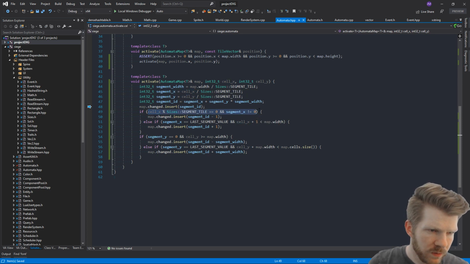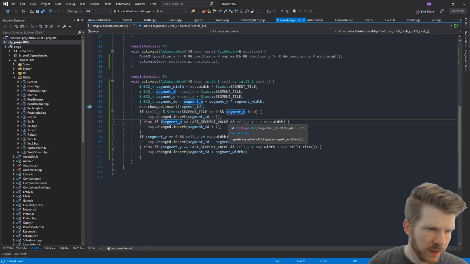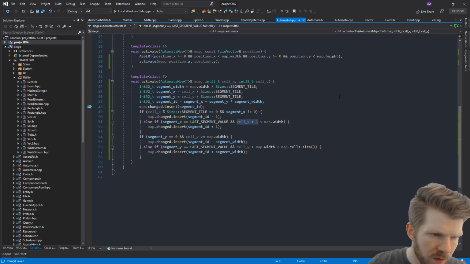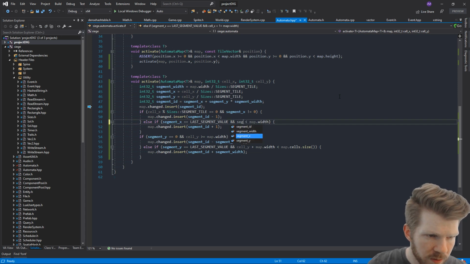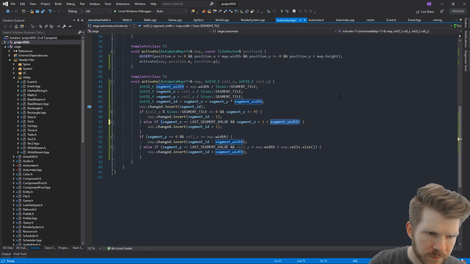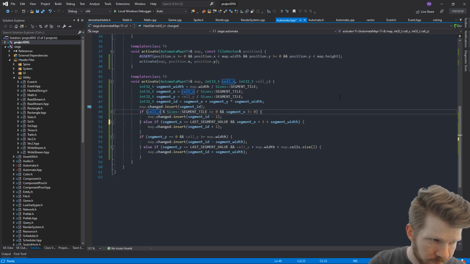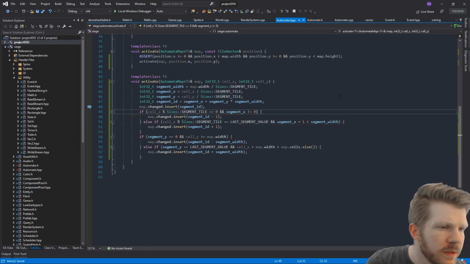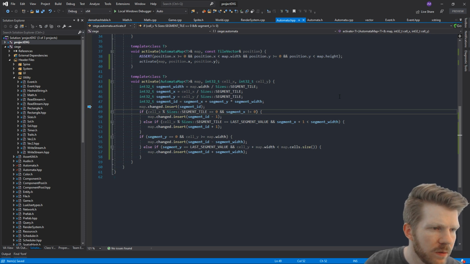We need to do the same thing over here. So this should be, man, I got this all wrong earlier. Segment x plus 1 needs to be less than the segment width. And this is supposed to be up here, which makes me feel like I should probably save that value.